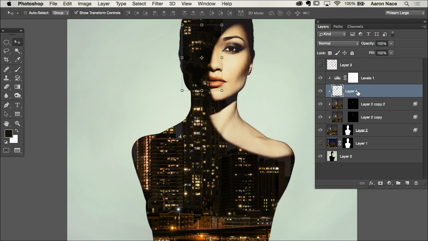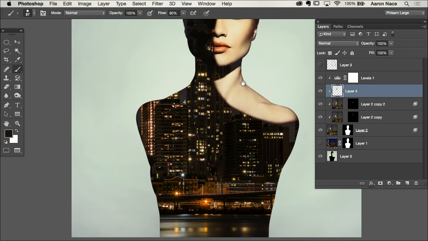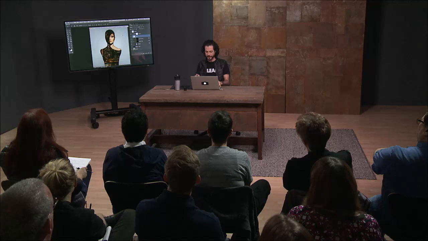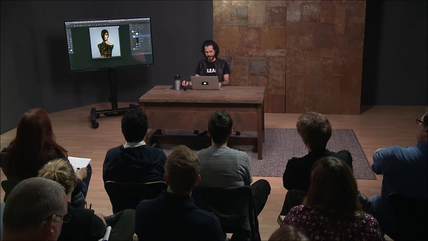All right, added bonus. I wasn't planning on doing that, but hey, why not? I'll take it. Very cool. All right, so there's one example of how we can combine multiple photos together. That was pretty cool, right? Nice, simple. Probably everyone feels like that's within their grasp, and it didn't take that long at all.